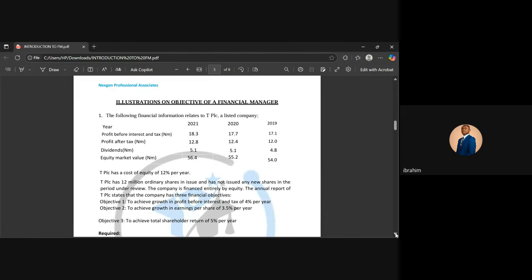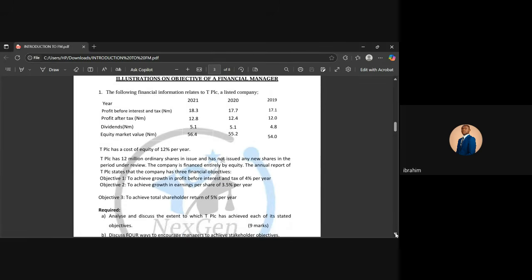Right? Don't forget the objective of a financial manager. The objective is to create wealth for the shareholder, creation of value for them. The question is, how can a financial manager create value? If your profit this year is around 20 million, by next year it should be around 50 million. So with that, we could say you are adding value, you are creating value for the shareholders, because the profit of the business has actually increased on a yearly basis.